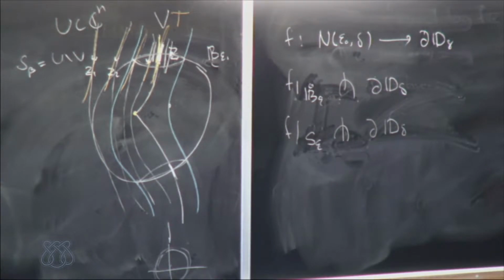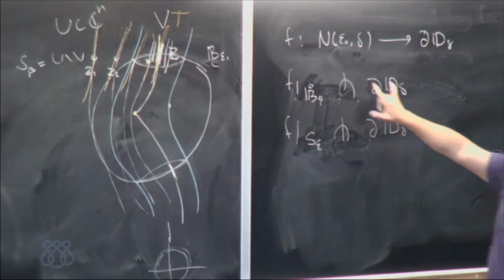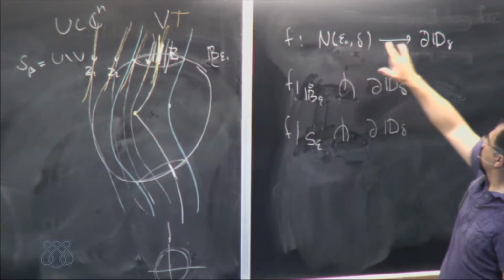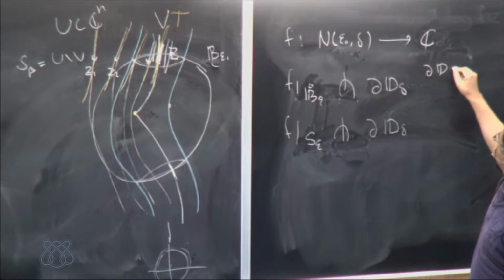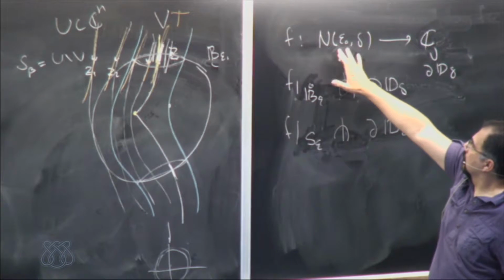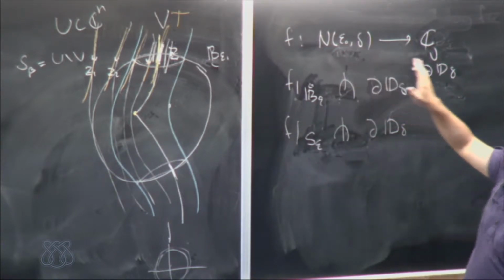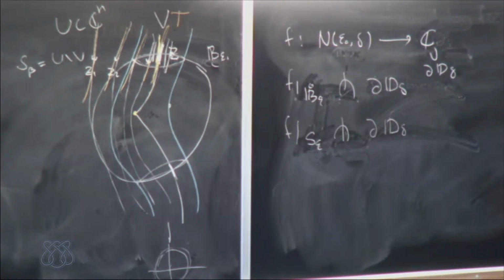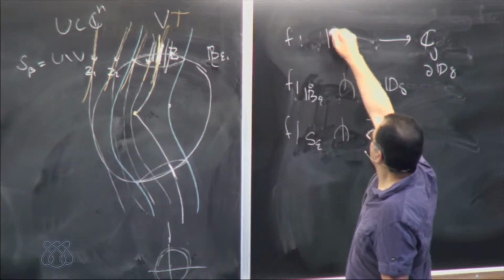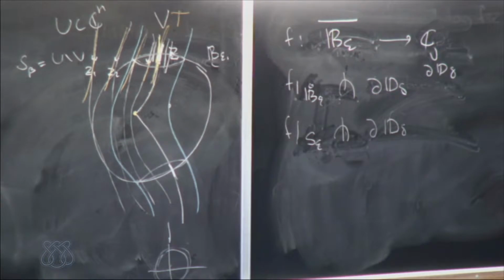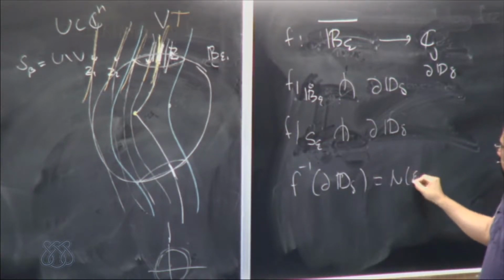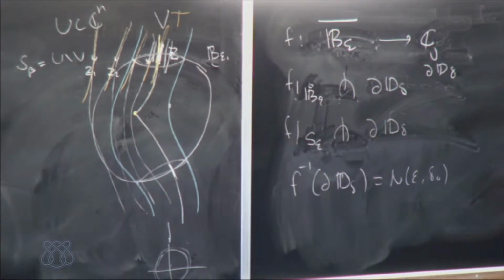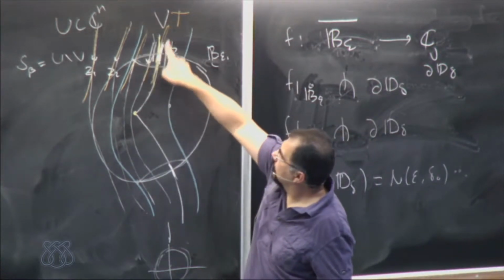So by differential topology, if we have a map from a manifold with boundary to a manifold without boundary, here it will be C, and we have a submanifold, and the restriction to the interior is transverse to the submanifold, and the restriction to the boundary is also transverse to the submanifold, then the inverse image of the submanifold, which is precisely the Milnor tube, is a manifold with boundary, okay? So in order to have this nice tube as a manifold with boundary, of course we need this transversality.